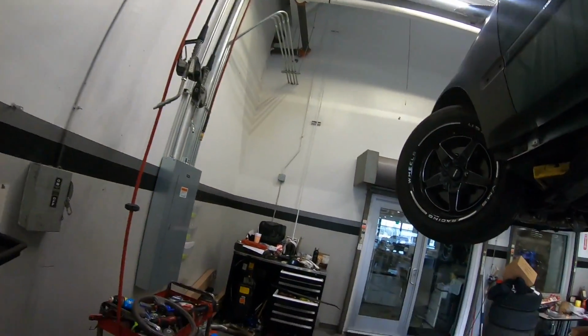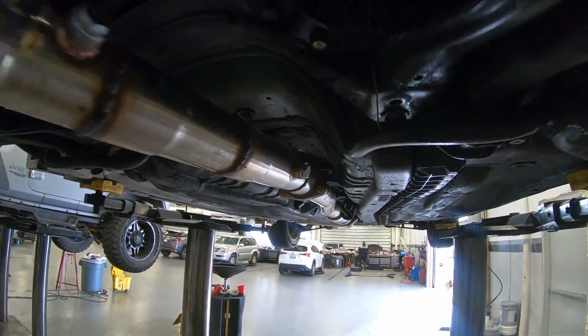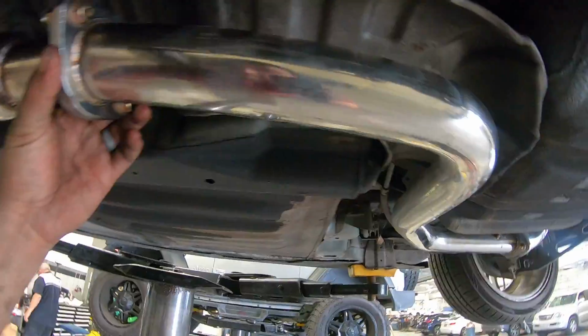Man, I'm really happy with how the exhaust ended up. It is way up there where it should be. No more hanging low. Hell yeah, I'm happy.